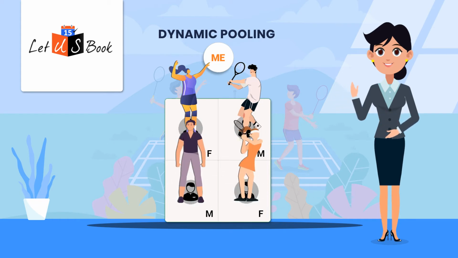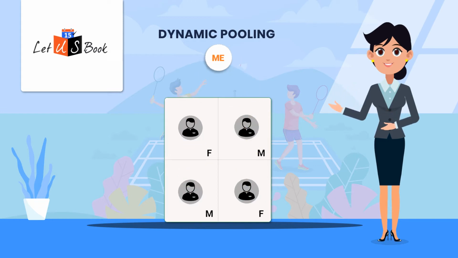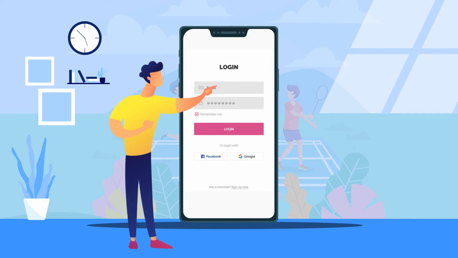Today, I'm going to show you an exciting feature offered by Lettuce Book, one that has never before been seen on any online booking site for facilities. It's a smart way to meet new players and to challenge your playing skills in a given sport. It's called dynamic pooling. In dynamic pooling, you first see a diagrammatic representation of the playing field. To pool, you drag and drop your image from outside the field to inside, and to unpool, the other way around. It's that simple. Let's see how it works.